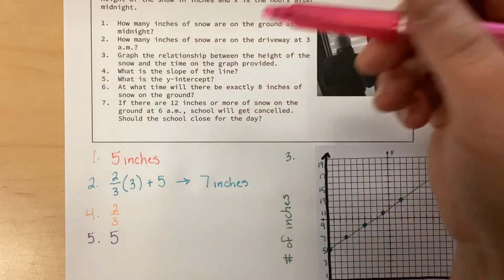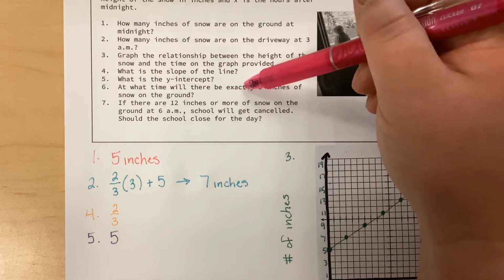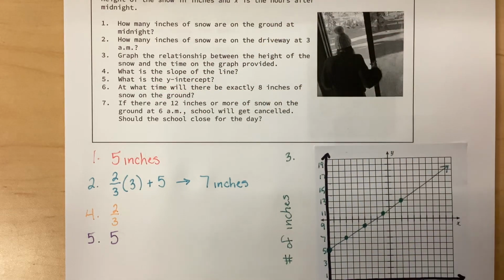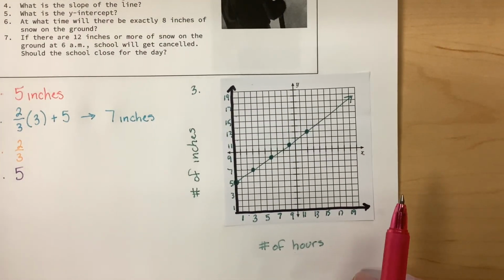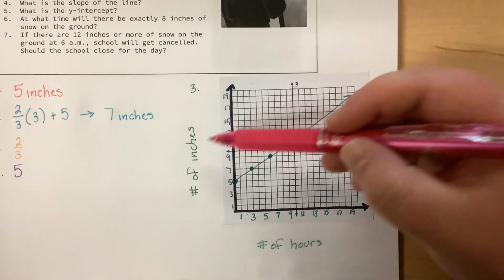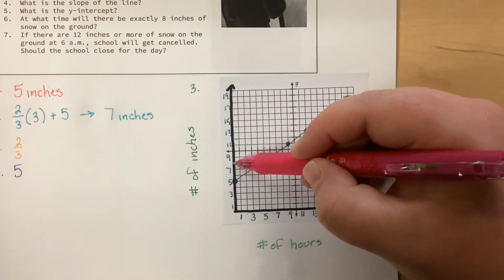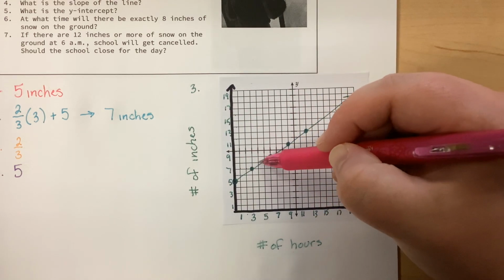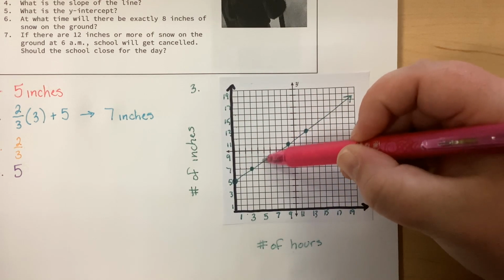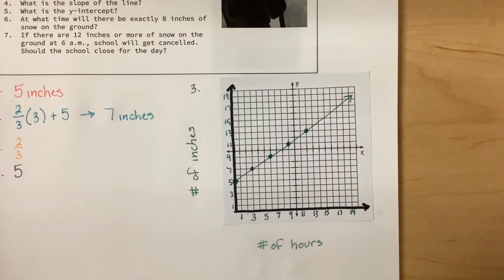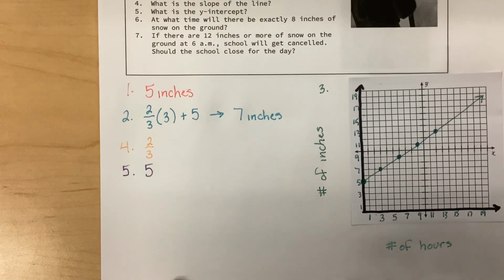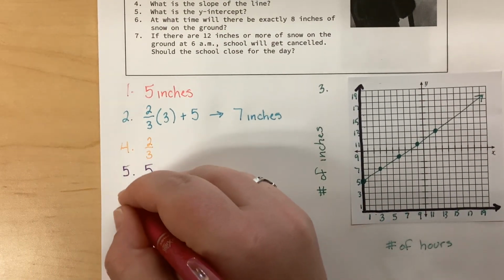And then number 6 says, at what time will there be exactly 8 inches of snow on the ground? All right, so if I look at my graph first, we're gonna see if we have a point where we have 8 inches of snow. So inches is the y-axis, so I'm gonna focus there. Here's 8 inches. If I go over, it's gonna hit my line right about there, which is not perfect on the grid. I don't hit a point, so I'm actually gonna show you how to do this algebraically, because it wants to know when is there exactly 8 inches. It doesn't want us to estimate.